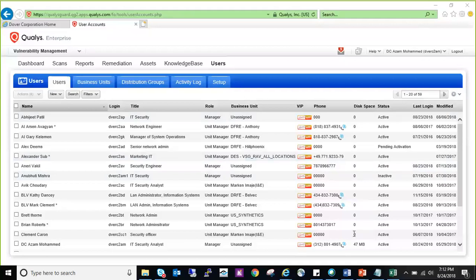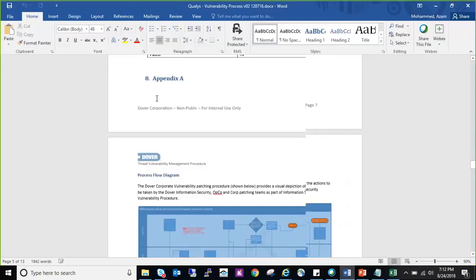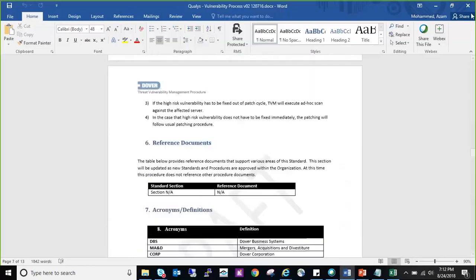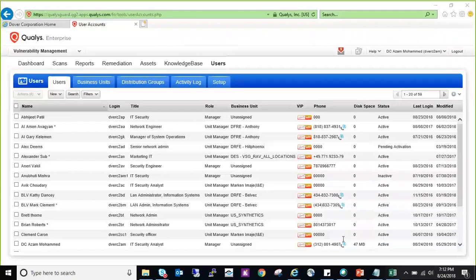Even Qualys can be outsourced, of course. If there's no manpower or resources, the company will spend some money and get a third party. A contractor will run Qualys and be the SME of Qualys. That person will create the process, set up the tool, run it, and make documentation like the one I showed you, top to bottom everything. That's what I'm calling an SME. So yes, it's possible.